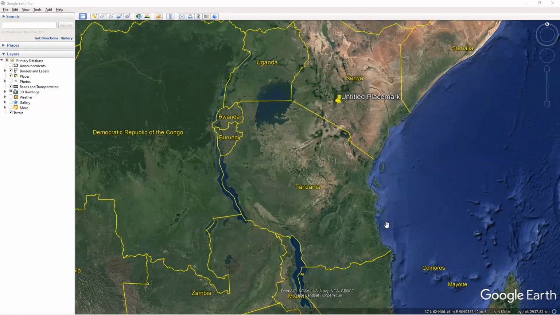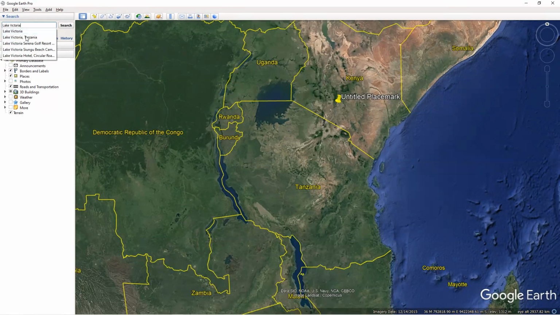Maybe you have your search collapsed. So I'll click on search, and after clicking on search, there is this search bar that appears here. In this case, I'll just search Lake Victoria.